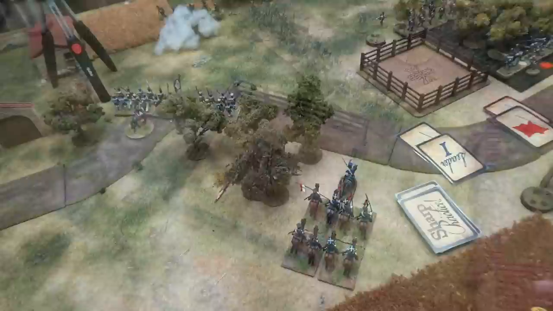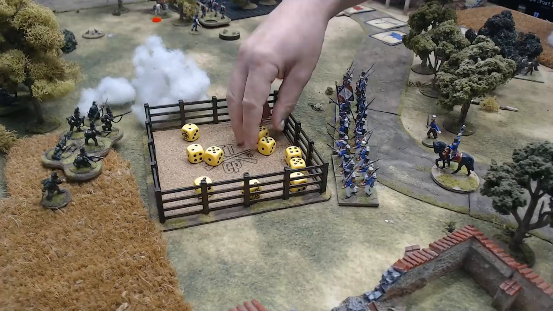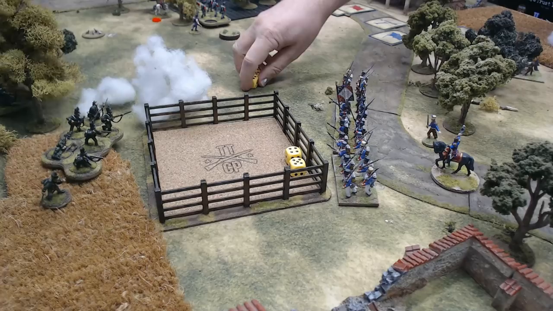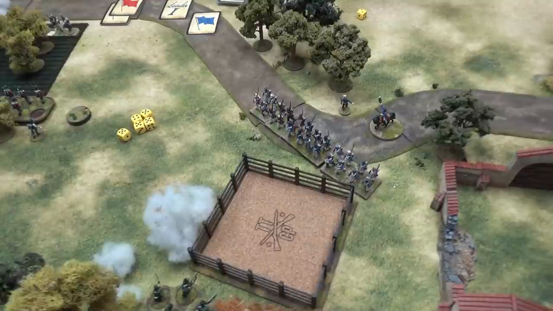So they moved up 1, and they're going to fire an uncontrolled volley, but still, they haven't fired yet, so they got first fire, they're within 12, so they're meeting 3s, 27 shots. So here's the first 10. Okay. So let's pull out the misses. So that's the hits. You got 5 so far. 1, 2, 3, 4, 5.